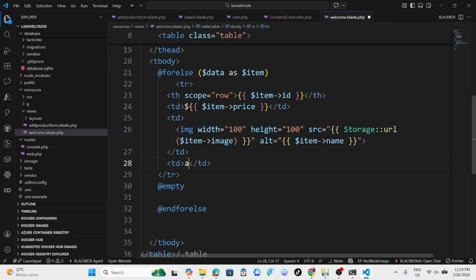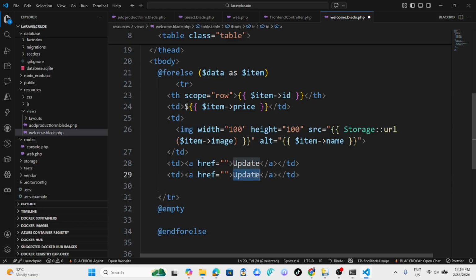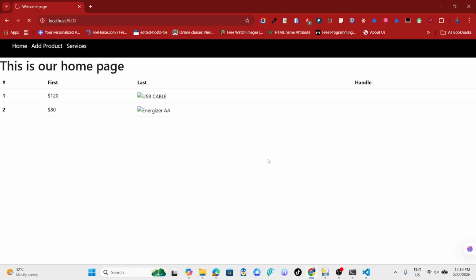Now, over here, we can as well add update, the last, delete. Save the changes, refresh.